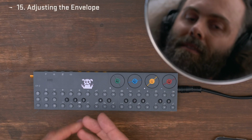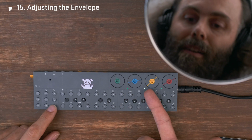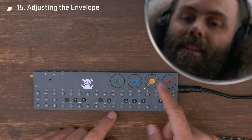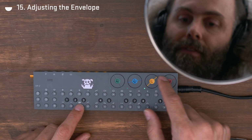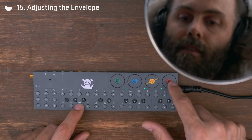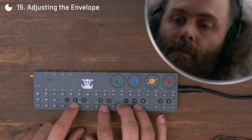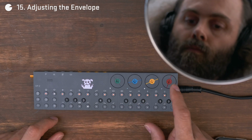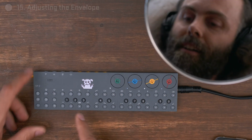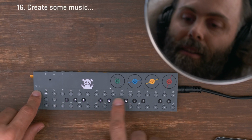And now, when I exit the edit mode, I can also go to the envelope page and change the envelope slightly there. So this, for instance, could have a little release time. Okay, I'm gonna make something nice out of this. So let's go to that first one.